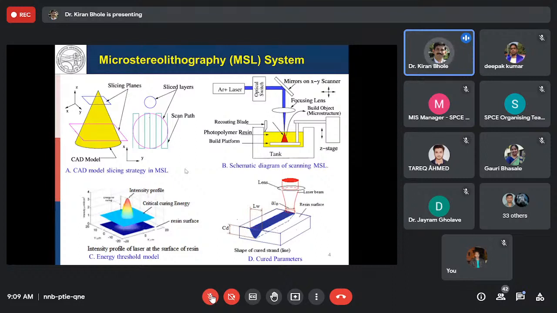Micro 3D lithography is a 3D additive manufacturing process for micro printing. So it is basically a 3D micro printer. What range of sizes are we looking at when we say micro printer? Micro printing means I am looking at sizes ranging from 1 micron to 1000 micron. Imagine such a small size.